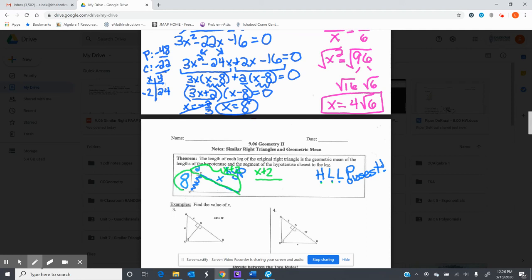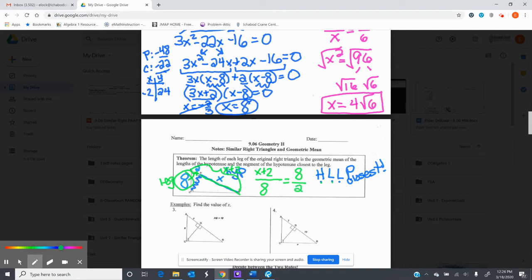The leg, remember, is the measure 8 here. It goes in the denominator, and that repeats to the next numerator every time. And that leg, the closest part to that leg out of these two parts, meaning the 2 and the x, is the 2. So if we're looking for the leg 8 here, we're going to use this 2. But if we had the 8 down here, we'd be using the x. So we're going to put the 2 in the denominator.